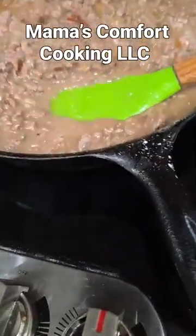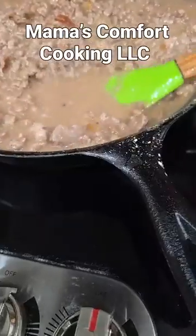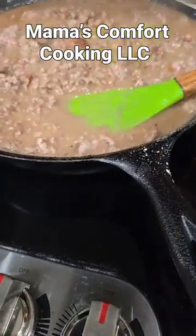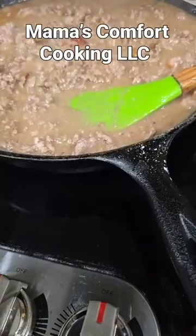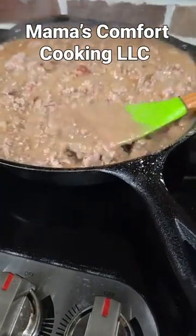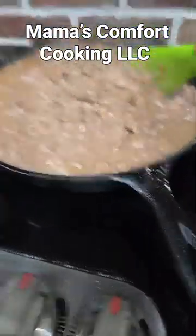So as you can see, I'm getting gravy. And I'm going to add a little more pepper, because y'all know we like that pepper on our gravy.